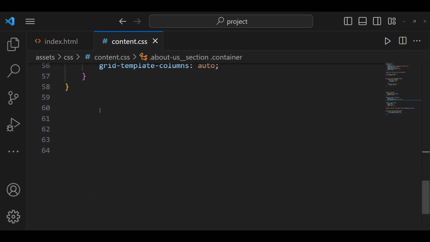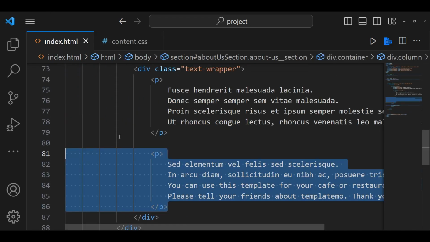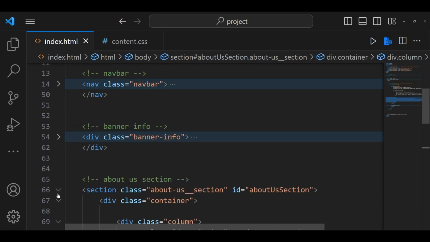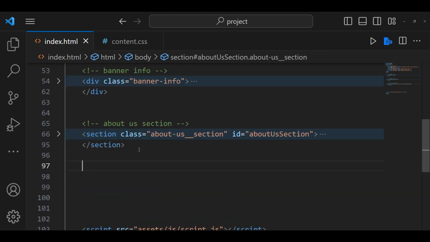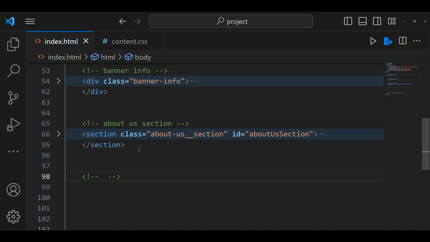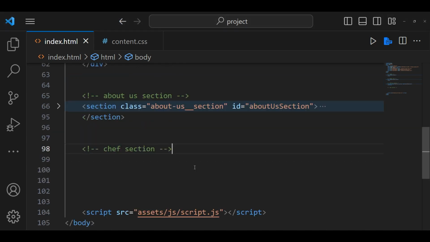Then come back to the HTML. Let me just close this one, give some 2 spaces, and then on the third one I bring my comment. I call it the chef sections. So let's create the section.